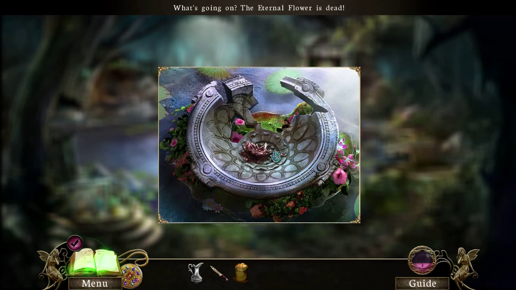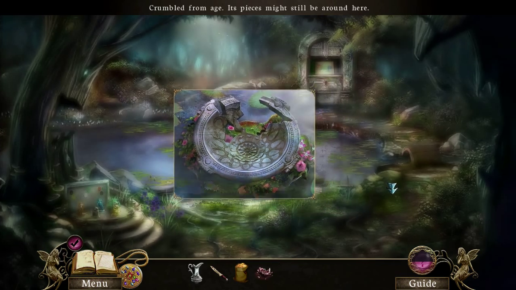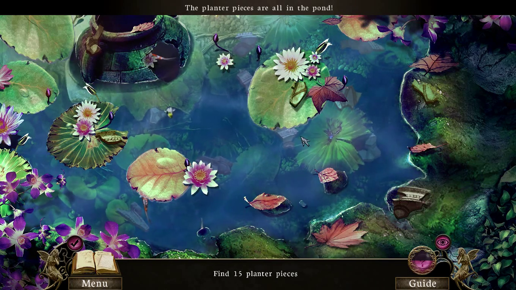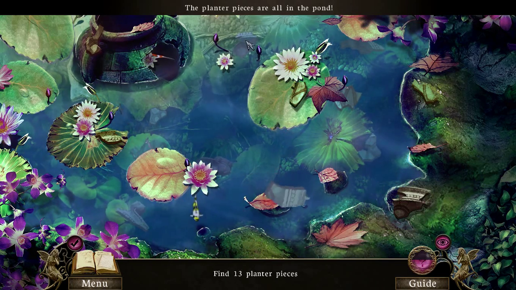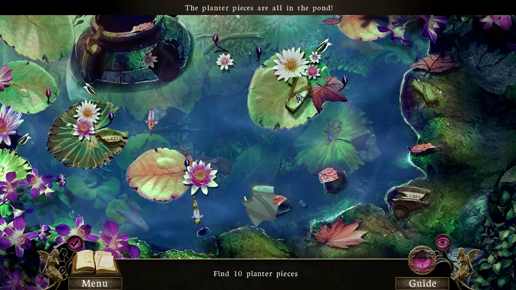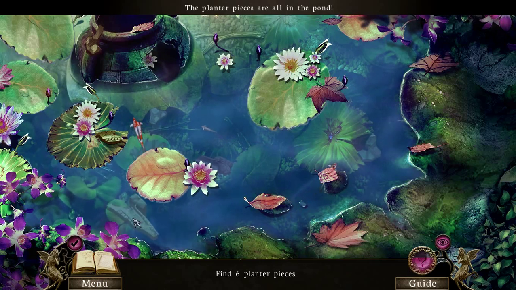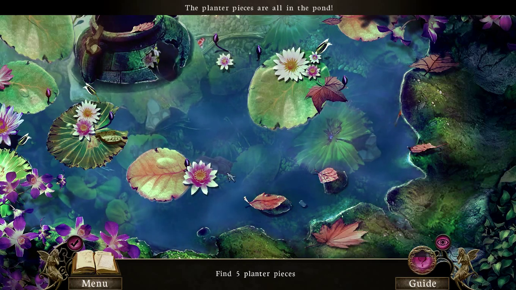What is this? A mystery planter. The eternal flower is dead? Dead? How is the eternal flower dead? It's supposed to be eternal! No, seriously, it is supposed to be eternal, right?